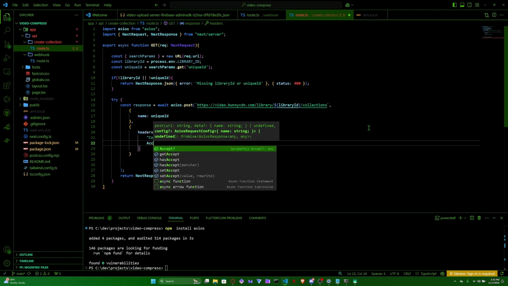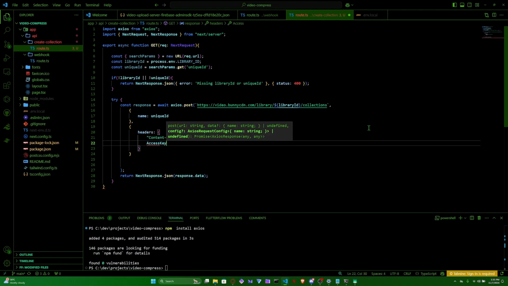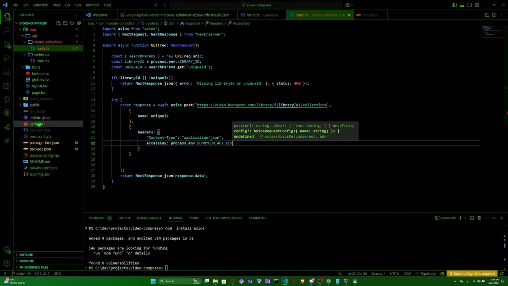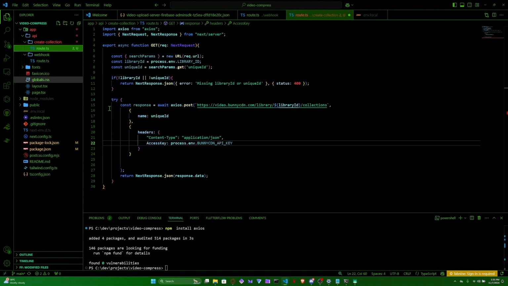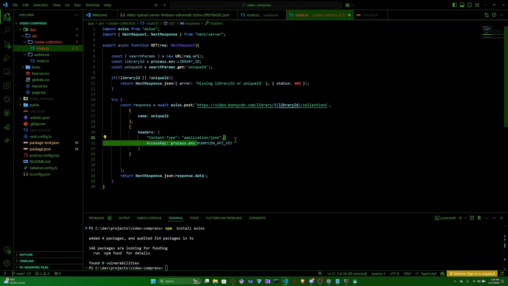And then also we need to give the access key that it needs to accept, and that's going to be process.env. Let's just make sure to pass in the correct value there. So come back here, and it's not BunnyCDN API key, but instead it's just Bunny API key. Let's make sure that it knows that that can never be null, although for some reason it is throwing an error there, so we can just remove that. Let's have a look.